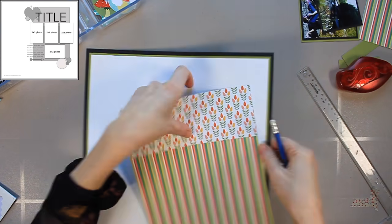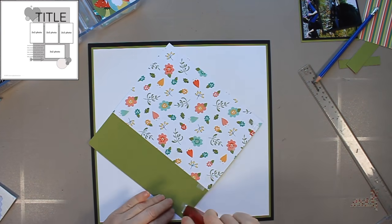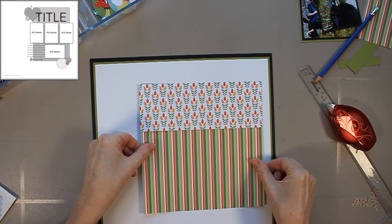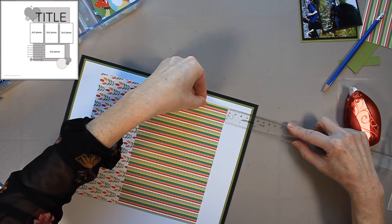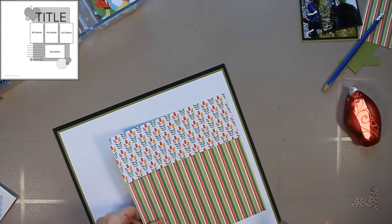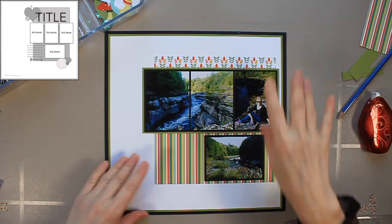I really am following the sketch here pretty true to form. The only difference is everything is just a little bit bigger here. So I'm going to adhere this down, but I'm not going to adhere the photos quite yet because I am going to play around with placement for my journaling and the title.